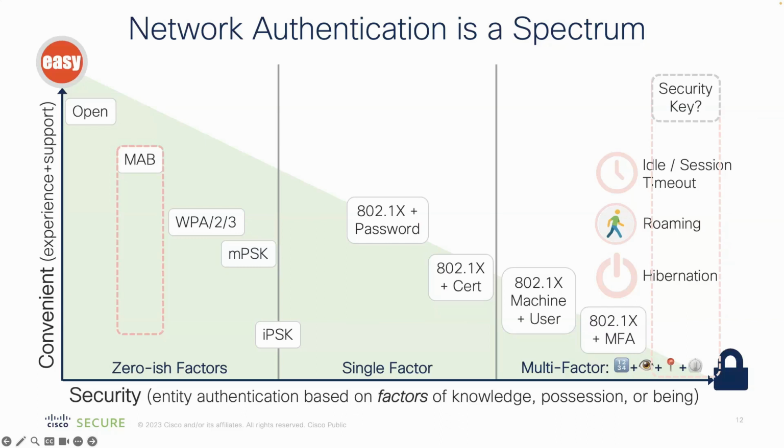So what can we do to make it a little bit better? We try to use IPSK or MPSK to involve a secret with it, some kind of pre-shared secret that we can use to authenticate devices with MAB. Sometimes we don't have that. All we have is a MAC address. We have to figure it out. We'll try to use that OUI and maybe do some profiling or other things. But these are the things we have to work with when we only have a MAC address to identify an endpoint on the network.